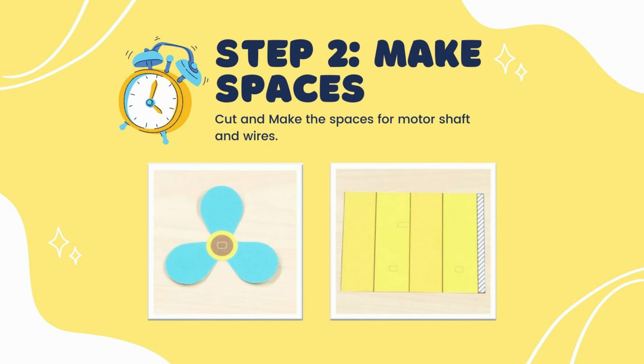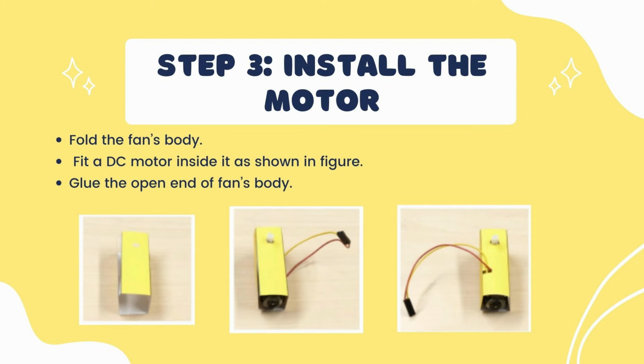For step two, make spaces. Now cut and make spaces for the motor shaft and wires. Step three, install the motor. Fold the fan's body, then fit a DC motor inside it as shown in this figure, and then glue the open end of the fan's body to close it.